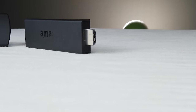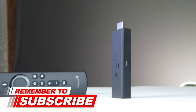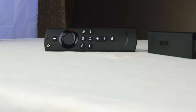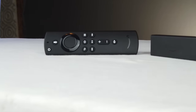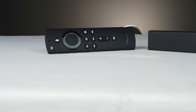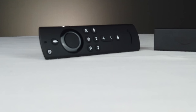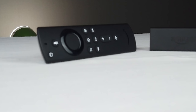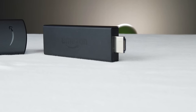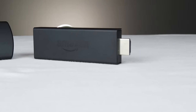You have the HDMI output and also your micro USB power supply on the side. This can display up to 1080p at 60 frames per second and weighs 1.1 ounces. The processor on the inside is a quad-core ARM at 1.3 gigahertz, so it's going to be decently quick — much quicker than some of the older models. This also has 8 gigabytes of internal storage, primarily for apps or photos. You won't really be able to download videos to watch offline if your internet goes out. It also has Bluetooth 4.1 plus LE, so you can connect peripheral devices like gaming controllers or wireless headphones.